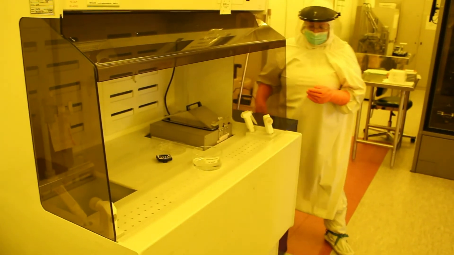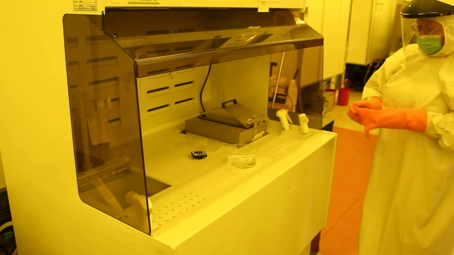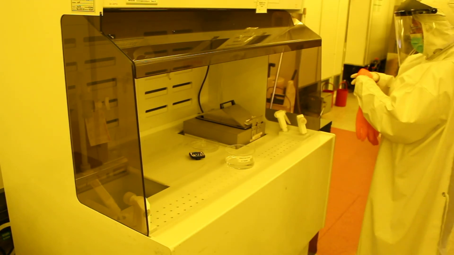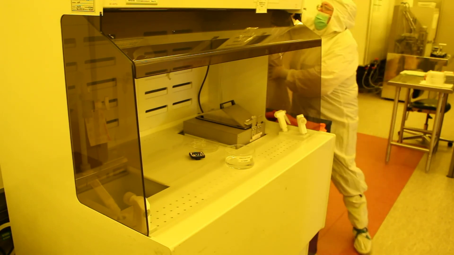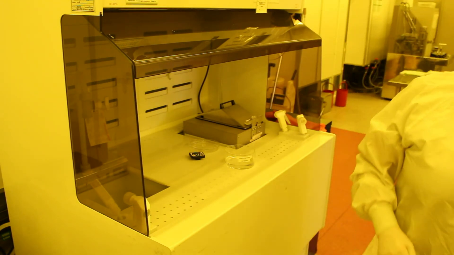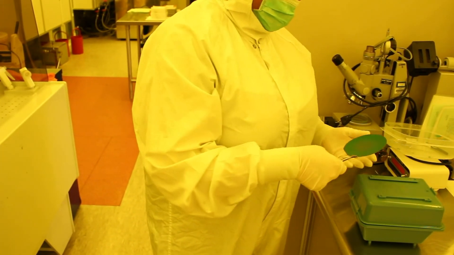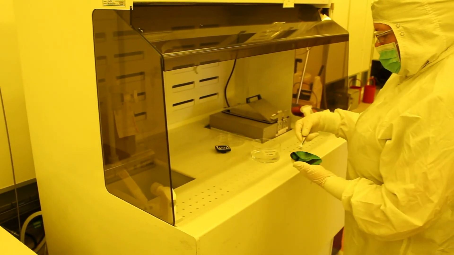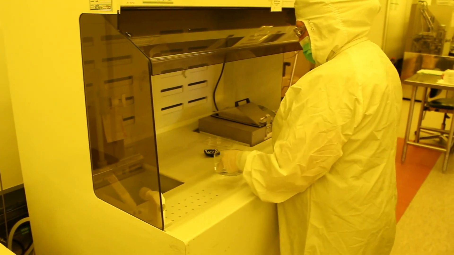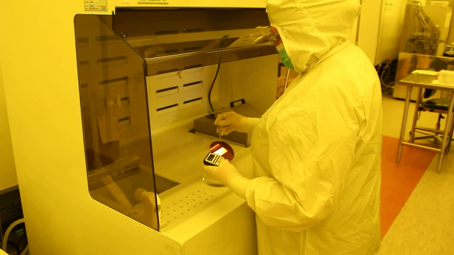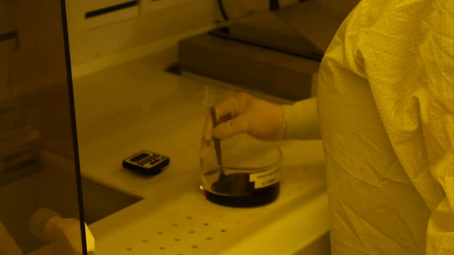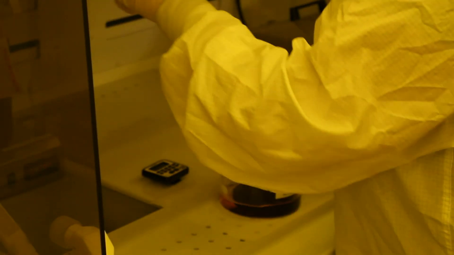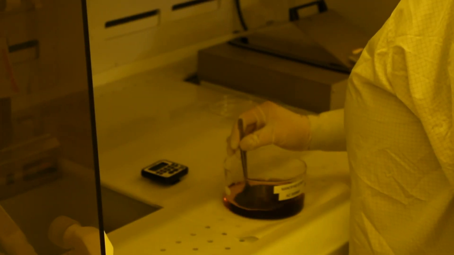The development time for this resist is 60 seconds. Once it's been developed, it's rinsed off in DI water and then blow dry. It's a good idea to use a timer when doing the development, just to make sure that you get it accurate as far as the time in the developer. Mild agitation is always a good idea to make sure that the developer is replenishing the wafer, the exposed wafer surface, so you get a consistent development each time.